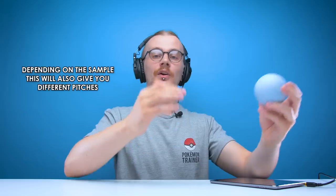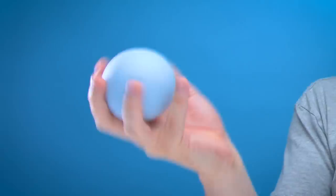Now, the Oddball is pressure sensitive, so depending how hard you hit it or bounce it, you're gonna get a different sound. So for example, if I tap the Oddball, you get the bass drum, and if you want to get the snare, you gotta hit it just a bit harder.